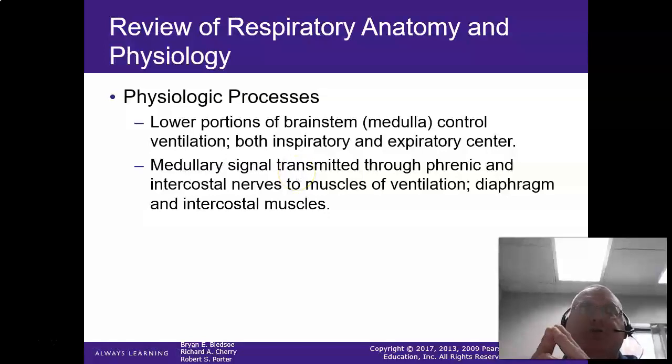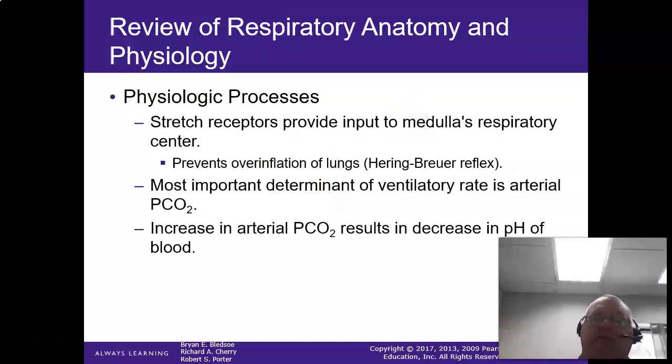Your brainstem is what controls it, and sends the signal down through the phrenic nerve to the intercostal nerves that activate the diaphragm, which causes the actual movement to happen. And remember that these sensors, guys, are actually geared more towards carbon dioxide levels, arterial carbon dioxide levels, okay? And then again, stretch receptors provide input to the medullary center, which prevents overinflation of the lungs. They love to throw the Hering-Breuer reflex in there on your National Registry test. That's the one that says, hey, you won't be allowed to just keep sucking air in. So at some point, your medulla says, we're not going to do that, okay? But again, it's off of carbon dioxide levels.